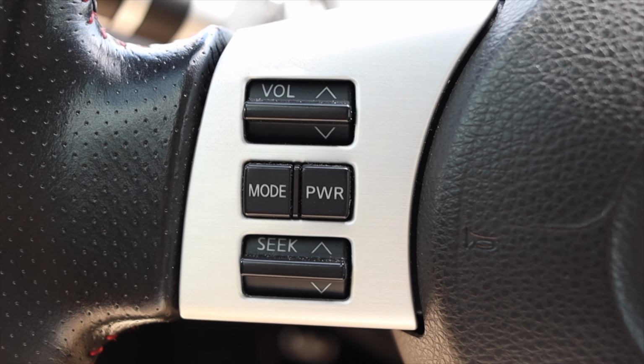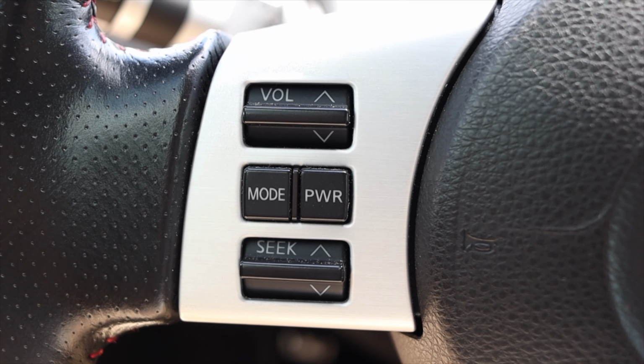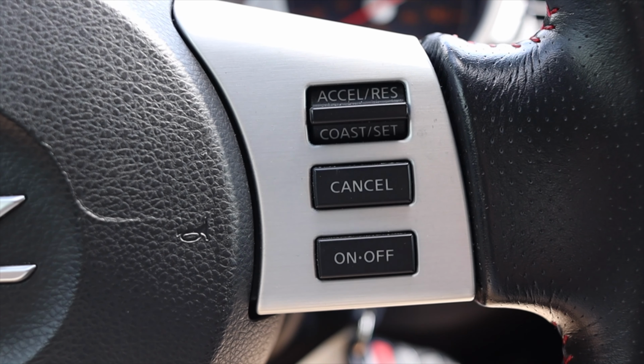On the steering wheel, I do have controls for the radio on the left and my cruise control on the right. To the left of me, all I have is a traction control button and then a blank switch, which the NISMO, being the top dog, has. I'm going to assume that this is for the sunroof and this just doesn't have it. But again, I don't like blank switches in top tier cars. If I'm gonna pay a big price, I don't want it to look like I'm missing out.